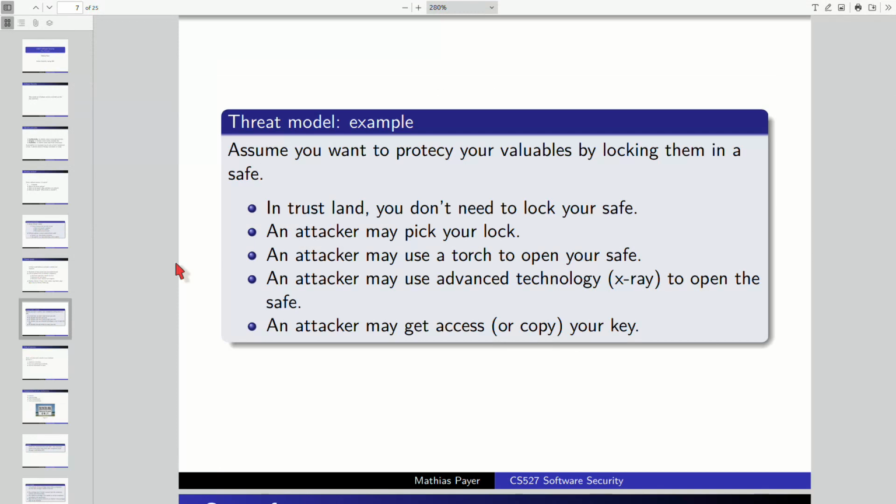Okay, so these are just examples of threat models. If you have a safe in your home and your safe has a key, you may share that key with a friend, so you don't consider your friend a threat. You may have just a simple key on a thin sheet metal safe, so your threat model is, I don't want opportunistic attackers just opening the door and taking my money.